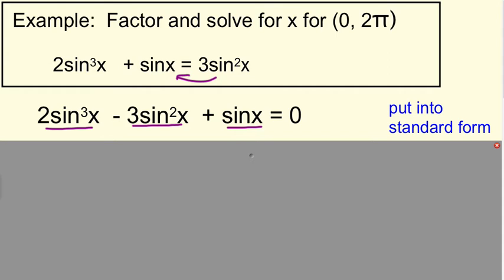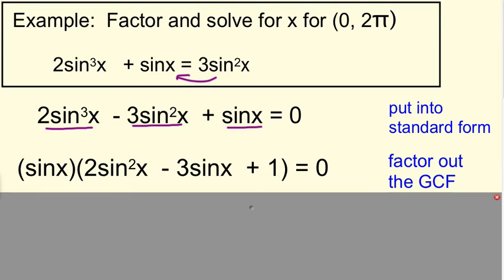We want to factor it. The number one rule to factoring is taking out your greatest common factor. So what is the greatest common factor of these three terms? Well, it is the sine of x. So we've taken out the sine of x. Now we're left with a quadratic equation. Now, if you're comfortable with having that sine squared of x in there, that's fine.